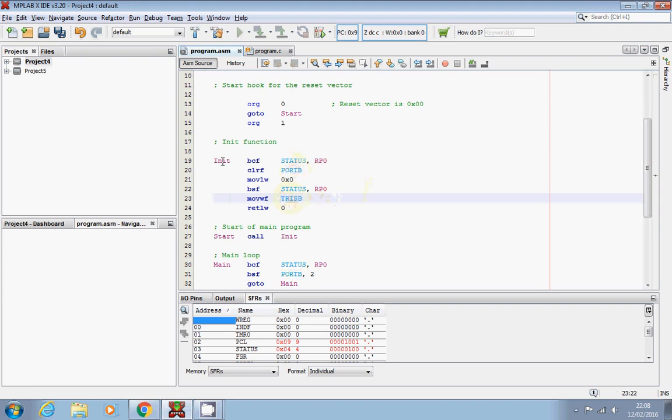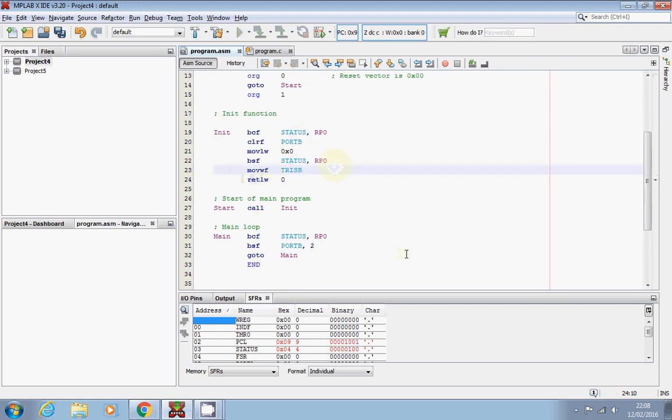So that's that. And then, like I said before, because this is a subroutine, it means I want to go back to where I came from. So this says return and put the literal number into the working register. So the literal number I'm talking about is 0. Again, I could do it like that, like that. That's the same number. When I come back to here, I'm not actually using that number, but it can be used for a couple of little tricks.